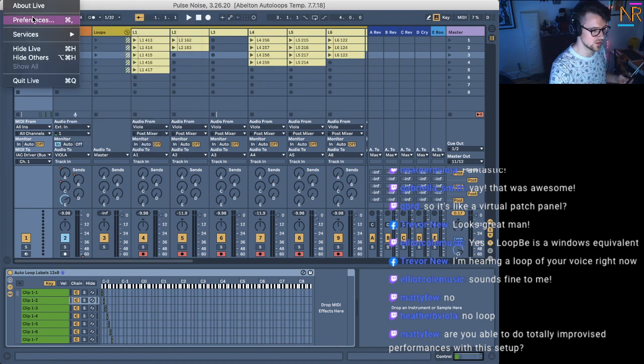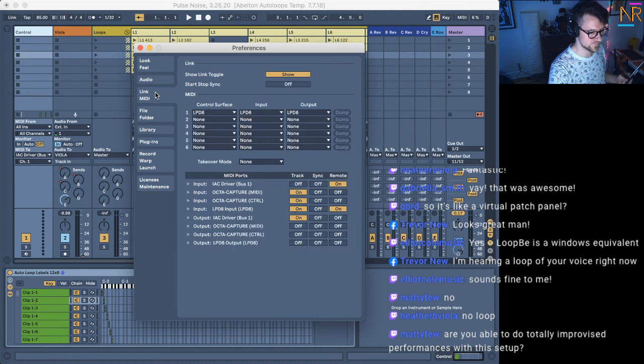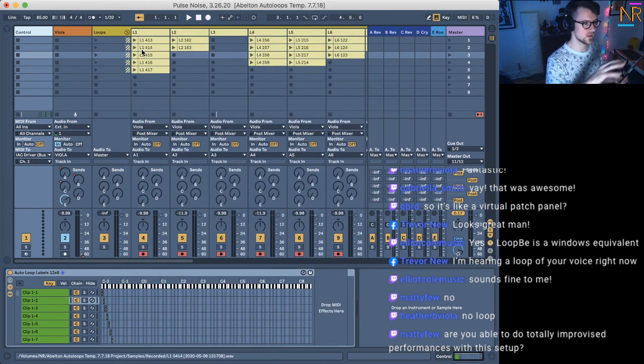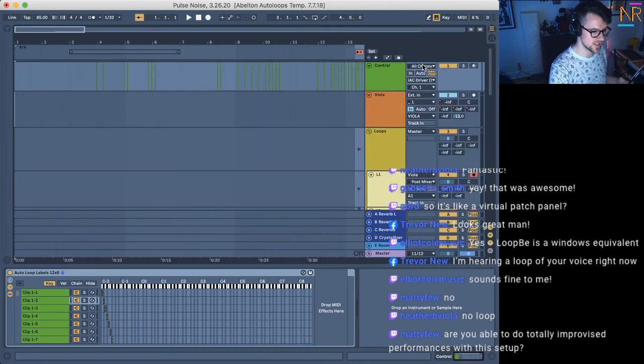If I go to my MIDI, you can see that I have this IAC driver enabled. What that does is it's basically like the Mac's built-in MIDI keyboard. And so now I can create this MIDI track here.